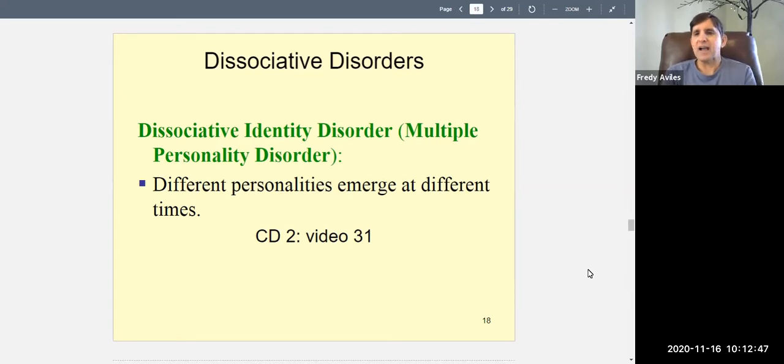There's also dissociative identity disorder, otherwise known as multiple personality disorder. All of you have probably heard of it. This is when there seem to be different people living inside you, that you're sharing your mind with different people, and they take over at different times. Or in the movie Me, Myself, and Irene with Jim Carrey, which is supposed to be a comedy. I actually haven't seen it, but it's supposed to be about that. You literally feel like you are different people at different times, that a different person emerges at different times.